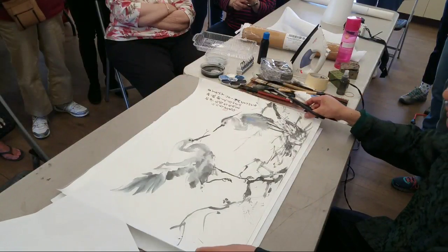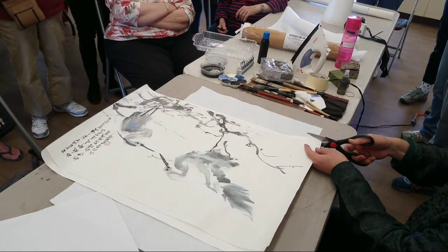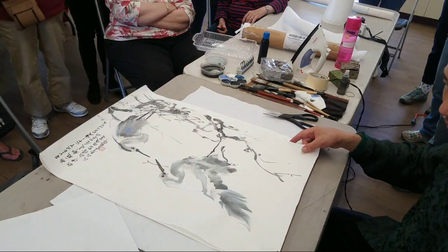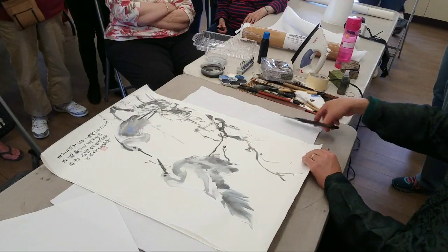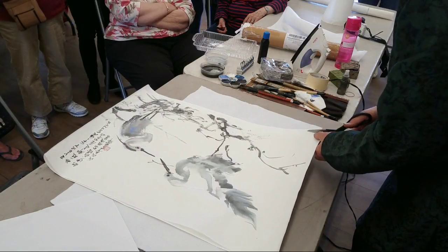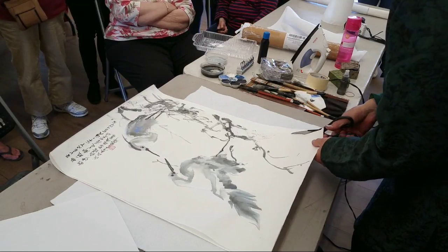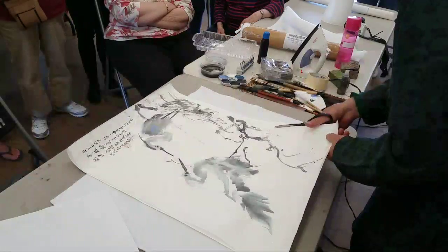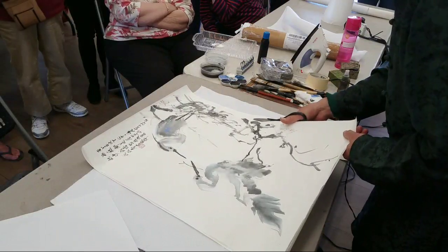So my advice is you use a knife and just trim it off. Let's just do that so we can avoid any trouble. So we just cut it off. I can have a little bit extra to work with, but it could be even smaller, because this will go behind the felt, so it's okay to have some rough edge.